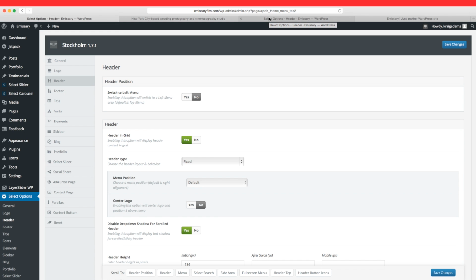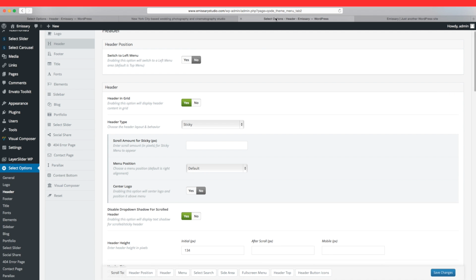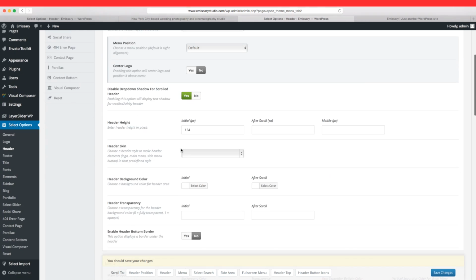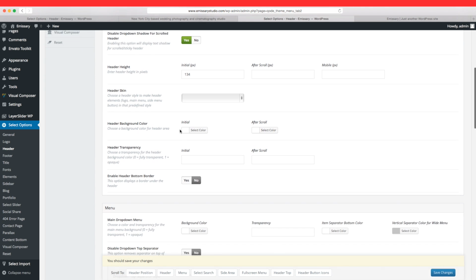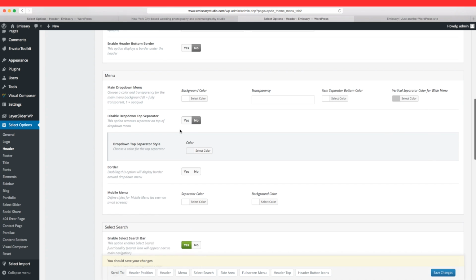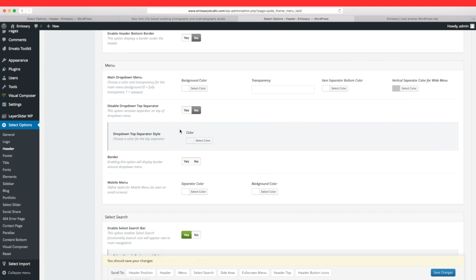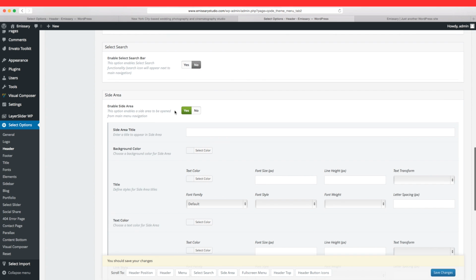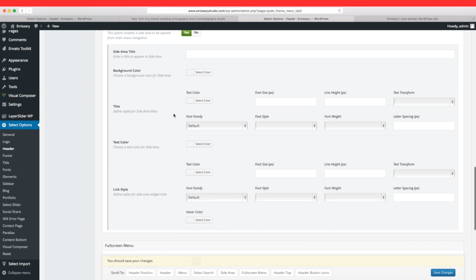Okay. Fixed. Sticky. So I need to change that. So this is like the header thing. Menu position. That's good. Drop down, those are good. Header transparency, menu drop downs, you're fine. Turn the search thing off. Side area, yes.